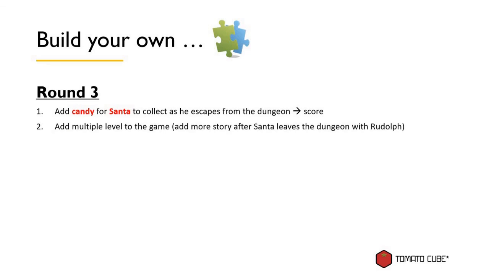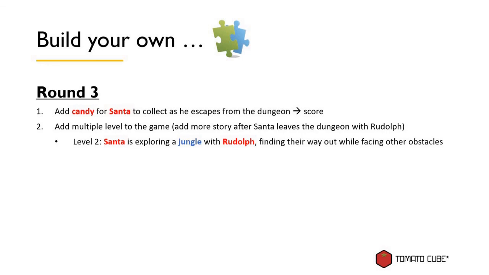Then you can also add multiple levels to the game. What we have right now is only one story where the Santa is trying to escape from the dungeons, and at the end he will leave the dungeon together with the Rudolph. So you can add another level with a different story. Once they escape from the dungeon, you can have Santa explore another map, which can be a jungle. And Santa can explore the jungle with Rudolph and find their way out while facing other obstacles. Okay?